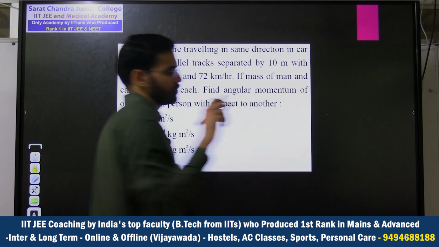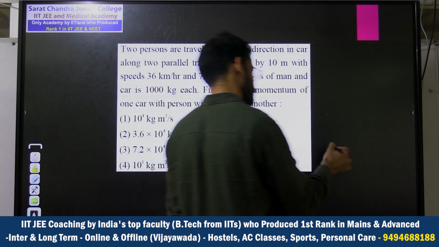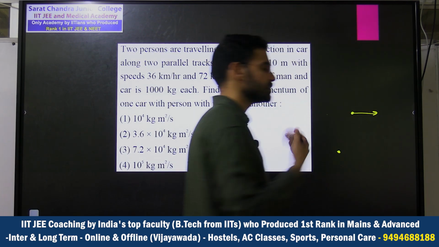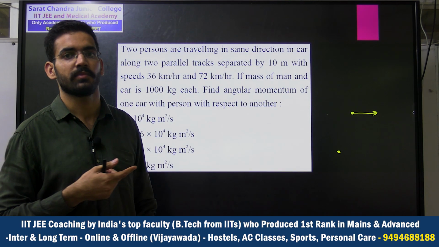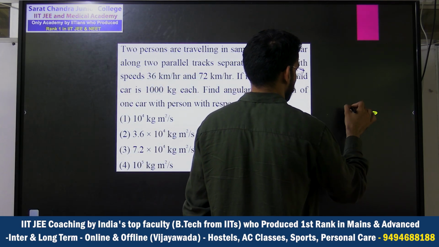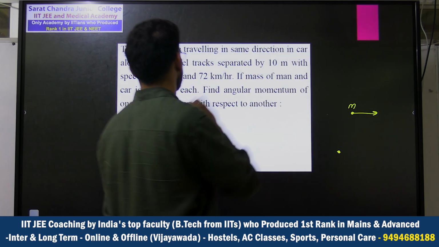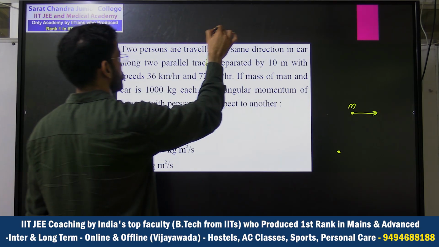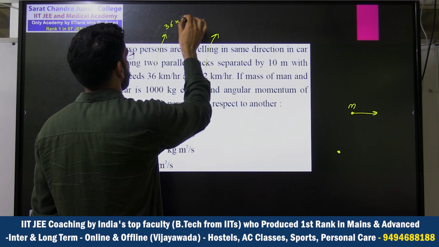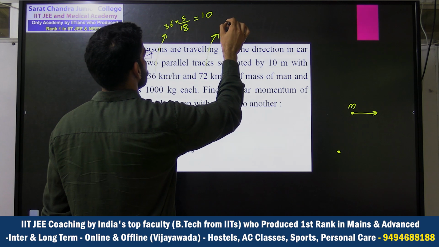Then if you remember, we have discussed momentum. Okay, so how do we see the angular momentum? With respect to one person, with what velocity you will see the other person and in which direction you will see him going. According to that you will write down. So according to him, he is having a mass of 1000 kg going with, I can say, relative speed. You can find out relative velocity: 72 km per hour, 36 km per hour, 36 into 5 by 18, how much? 10, right?